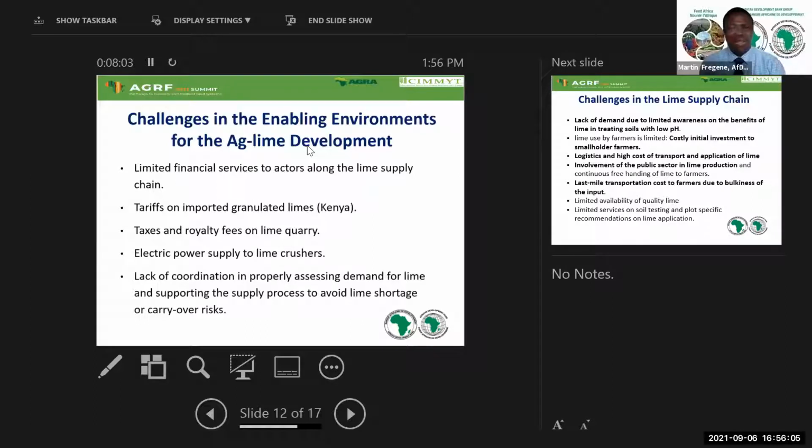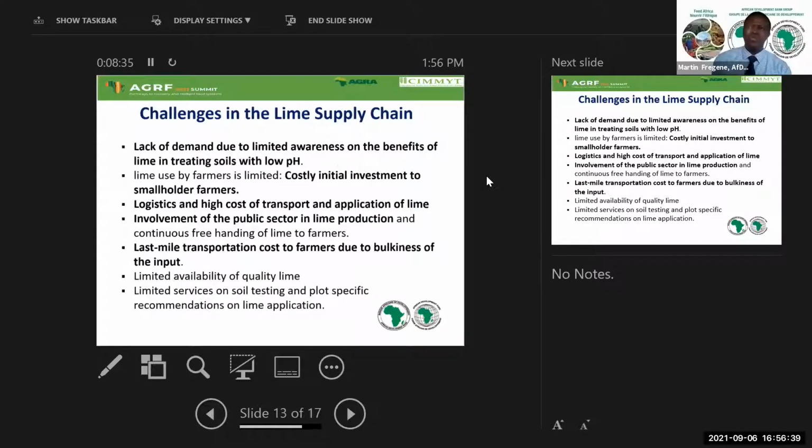The biggest challenge, like I told you about Zambia, is just the resources to buy the lime. Many of the subsidy programs don't actually cover lime. Some do, but many don't. Then in some other countries, like Kenya, you do have a tariff on imported lime. You don't have enough quality lime locally. And then, of course, you have all the logistics and power problems. We do have a logistic problem getting enough of this lime. And if medium farmers cannot get it, talk of smallholder farmers.